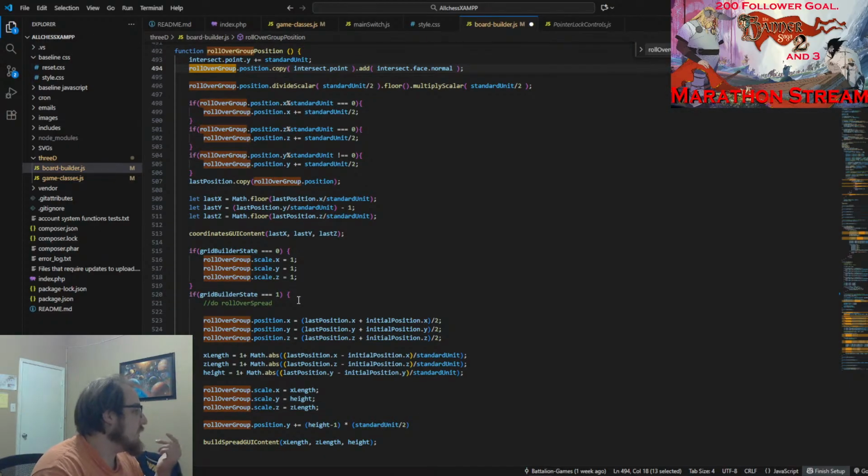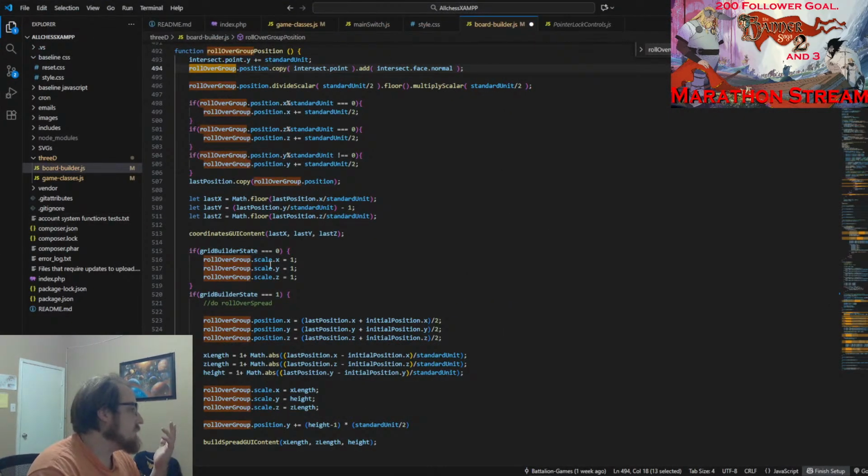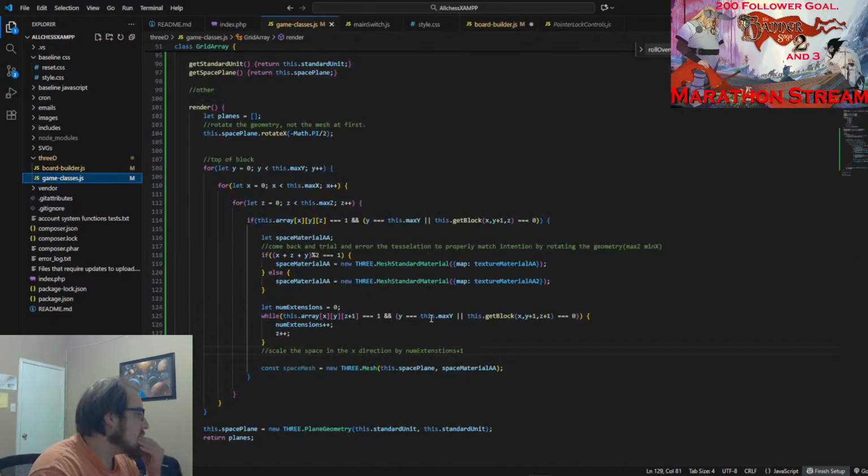Dot scale dot x. And it's doing it to the whole group, which means I can do it to the mesh. Okay. So I can just do it after making the mesh.